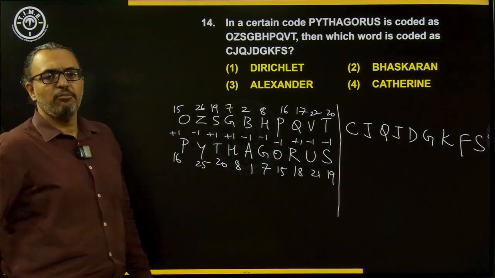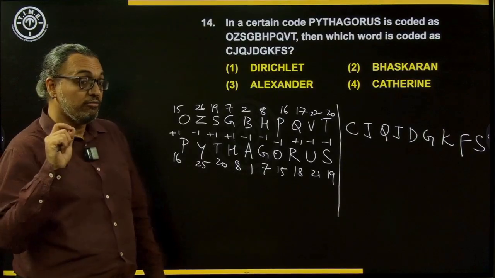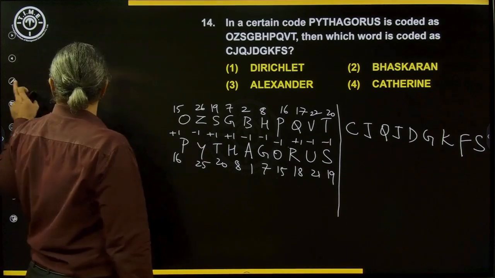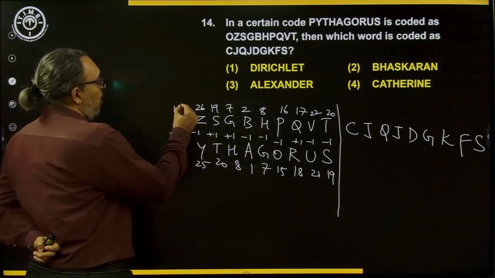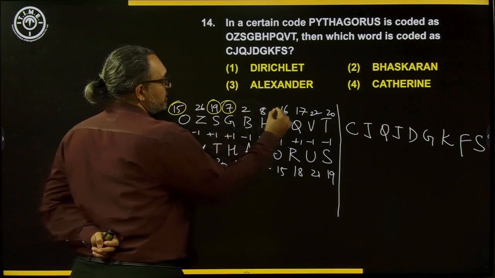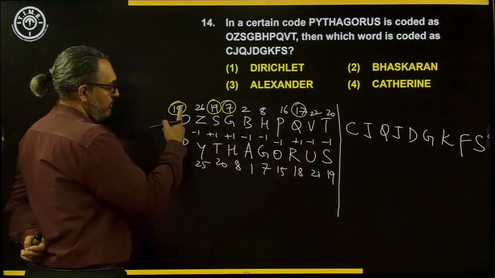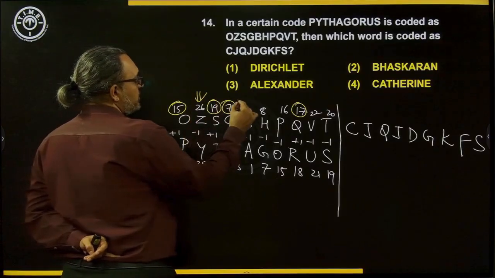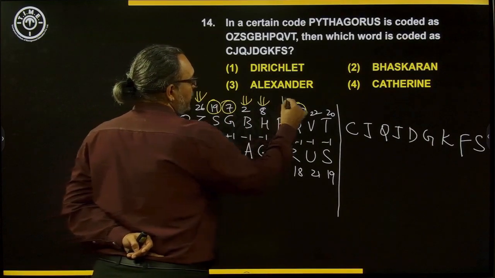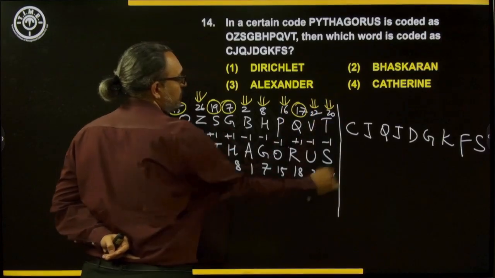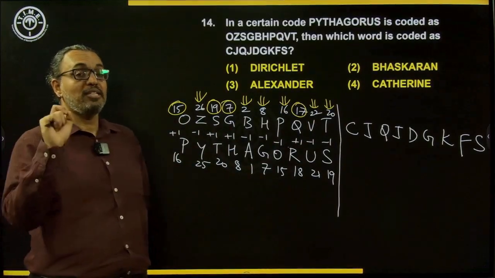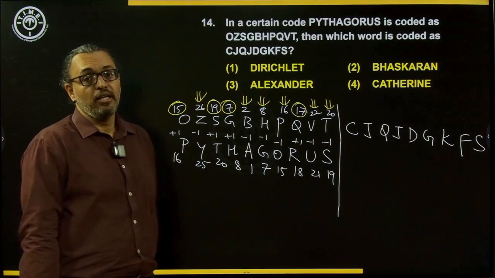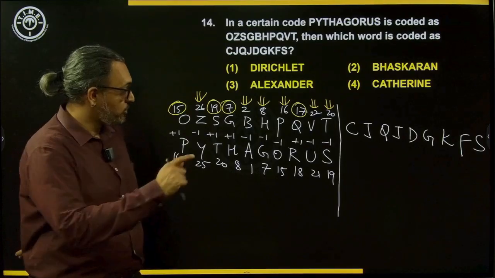So randomly +1, -1 are given, correct? But one thing you also have to understand is, look at the numbers. Once you look at the numbers, you will understand that all the odd numbers are doing +1, and all the even numbers are doing -1. So the place values, if it is odd, adding 1. Place values, if it is even, subtracting 1. Understood? So that's what we are going to do here.